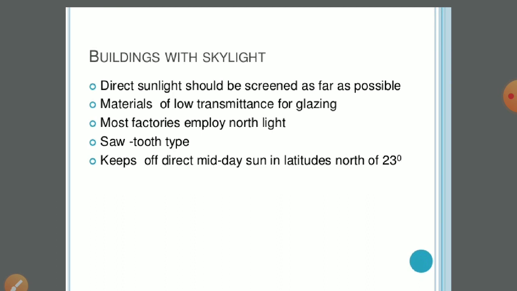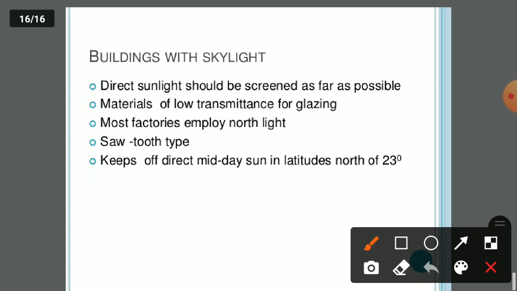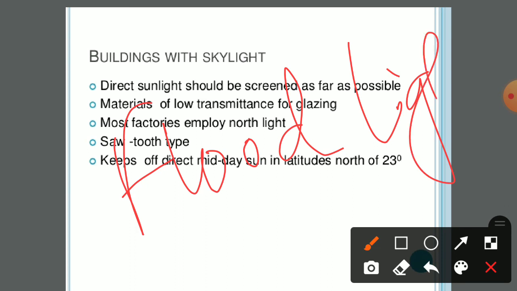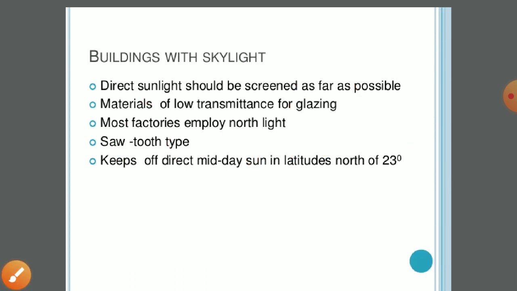Then building with a skylight, also called flood lighting. Flood lighting is nothing but, you might have seen some aesthetic buildings, like forts and some government buildings, illuminated from the outside. Flood lighting is the lighting scheme used to enhance the beauty of a building during the night. Such a lighting scheme is called flood lighting.